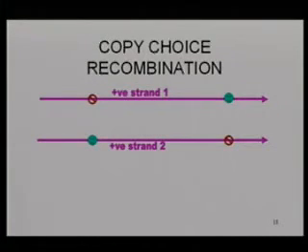So how can RNA viruses get around this problem if they are going to do recombination? Well, one thing that you see in quite a few of the positive strand viruses, and the picornavirus group, which includes polio, is an example of this, is something called copy choice recombination. So if we take two strands of say a picornavirus here, this is one of them, this is another, and we're just imagining that this has got a mutation here, which is lethal to the virus, so it can't grow very well. And this strand 2 has got a mutation here.